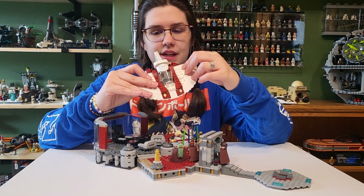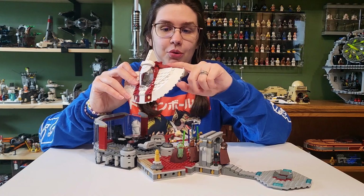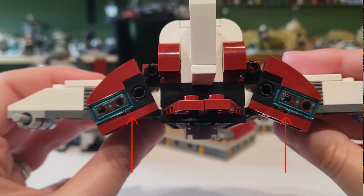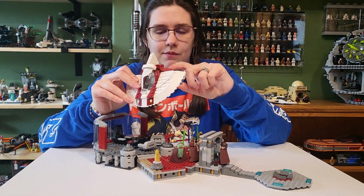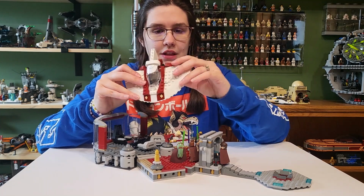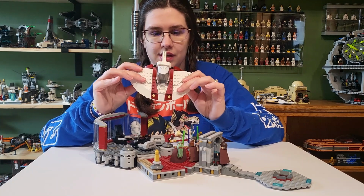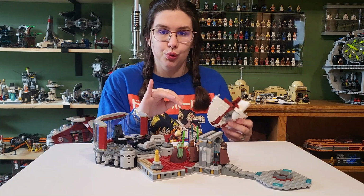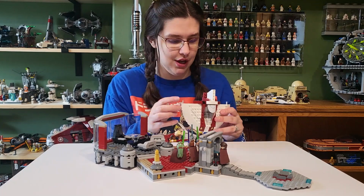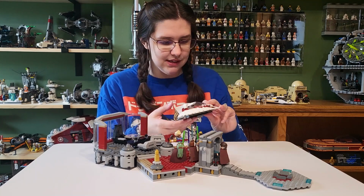I will say with this set, which is disappointing when you paid a lot of money for it new in box, that some of the maroon pieces have broken. You can see it best under the headlights where those studs, which I call stoplight bricks, the bottom part of them have snapped off literally just from clicking the pieces together. So I definitely tried to be careful, but sometimes you simply can't avoid it. This one is not a huge deal, but this maroon color during this time had a huge problem for that, as well as the dark brown or the reddish brown. And so anyways, that's basically this little ship.